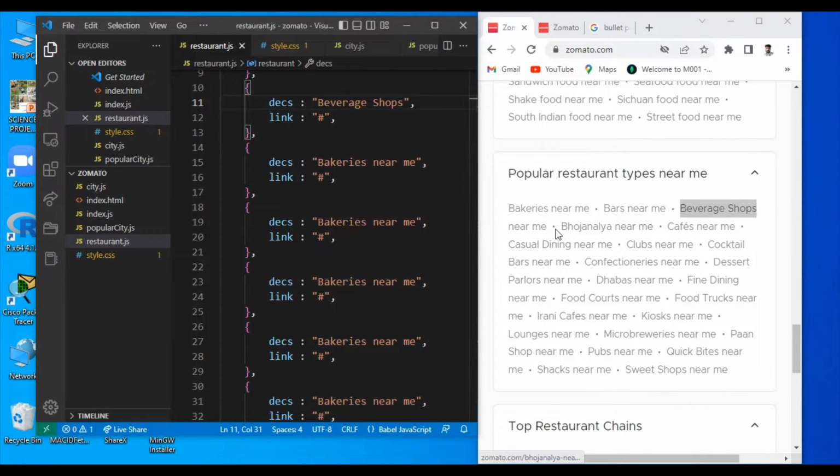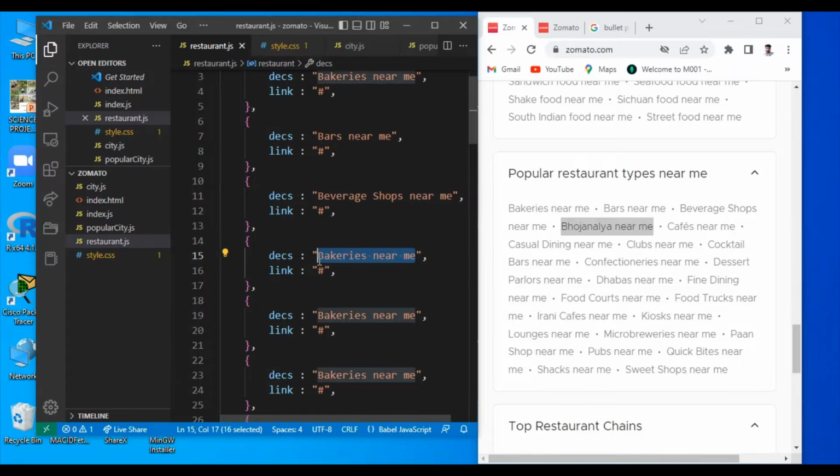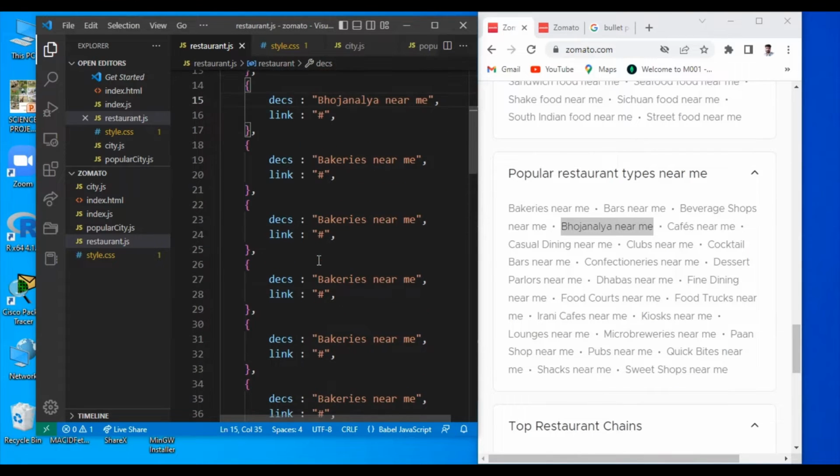And here, okay, this one, I think this whole part I copy a small part. Okay, this much, and this one, and this.